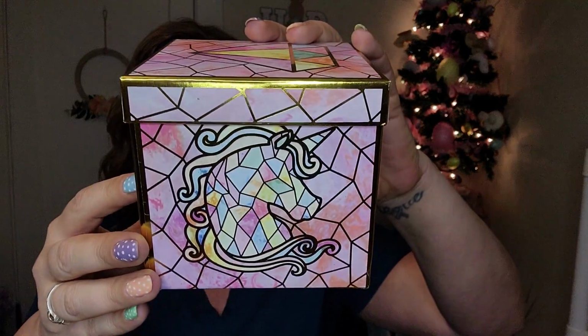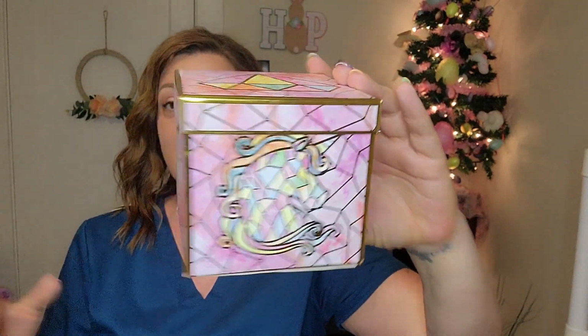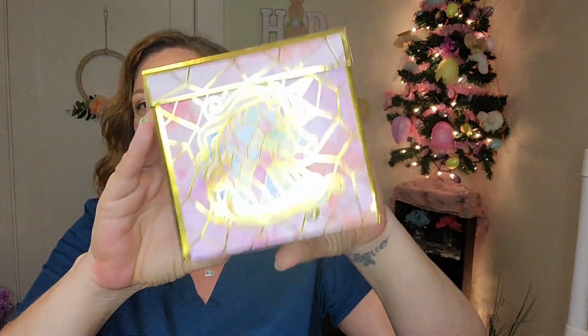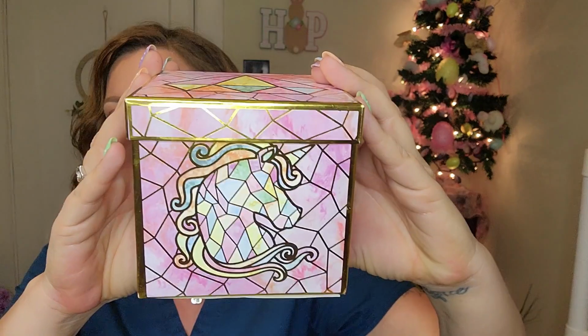Now these little gift boxes, I don't even know why I bought them. No, that's a lie. I know exactly why I bought them, because they are the most adorable little gift boxes I've ever seen. I don't know what I'm going to do with them, but they are the most adorable gift boxes I've ever seen. Look at this here. This is stunning. And that's funny to say about a gift box, but it is stunning. Here is the top. You can see that gold shines when the light hits it. And this unicorn on each side. Is it a unicorn? Yes. Unicorn. Oh, there it is. On each side is just stunning. I love the gold. It makes it just pop.